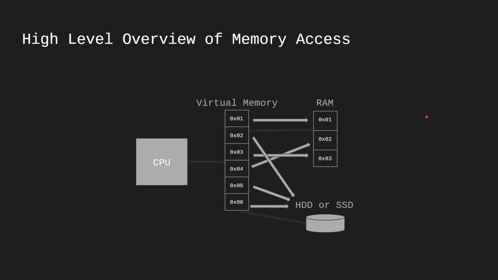So again, a high level overview of memory access using virtual memory. Here's our RAM, here is our virtual memory table, and here is our hard drive or SSD, some alternative storage. We can see that this particular address is mapping into this slot here, into address 1. Let's say we only have 3 blocks of RAM, for whatever that means in this context. And we can see that our virtual memory address of 4 points to 2, and maybe 2 is on the hard drive, 5 is over here. You can see that this can get kind of unwieldy. It gets a little crazy, but this is a general overview of how it could potentially work and how things can get a little confusing. Now, there's a lot more to this. This is a very high level overview, but keep this in the back of your mind, and if you want to do further research into it, definitely look into this.